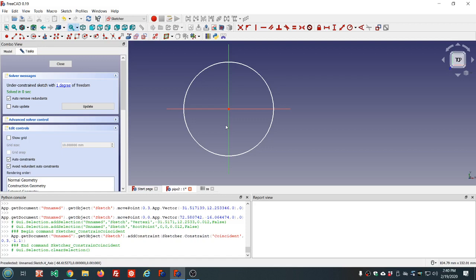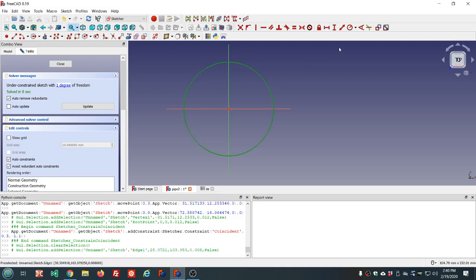You do not want too many constraints. That would be an over-constrained sketch, which is worse than an under-constrained sketch. So now we can set our radius.